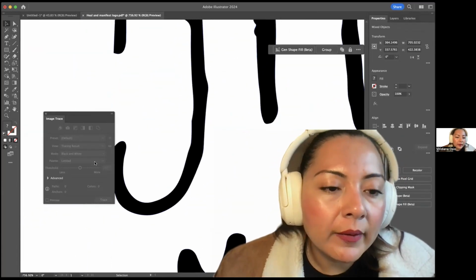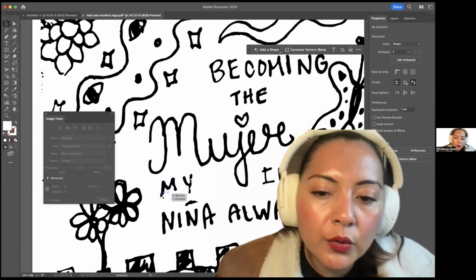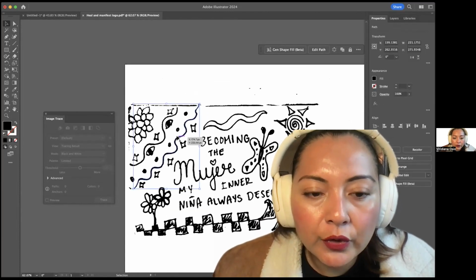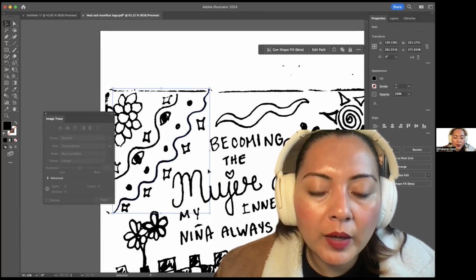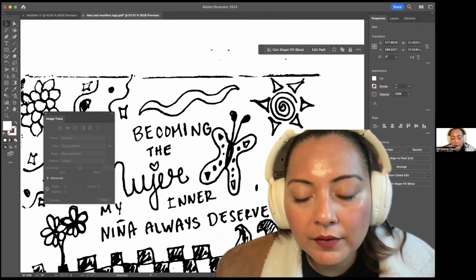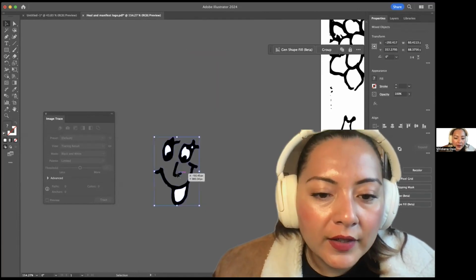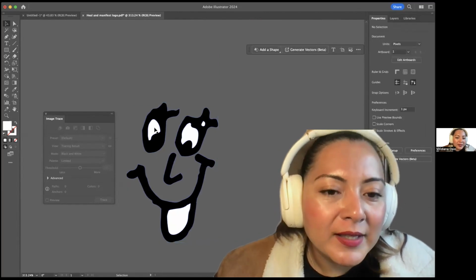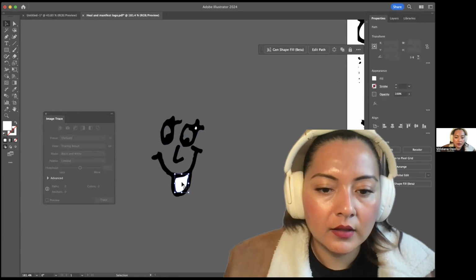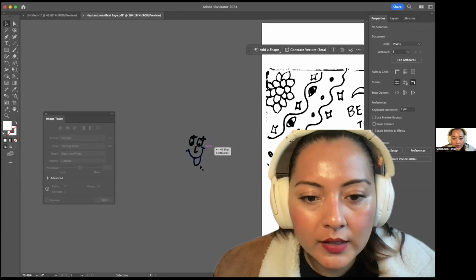So there's some things you can play around with here on the image trace option to kind of clean them up a little bit, but it starts losing. So this is what image trace will do for an image that you bring in that you may have drawn, and it's up to you to decide if you're happy with it. But you'll definitely want to remove some of the white spots. So like if I wanted just this little guy, if I zoom in, you see there's a bunch of little whites there. Or you can delete it and that will be your guide there. So all these little pieces can be edited.